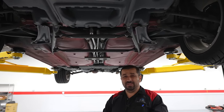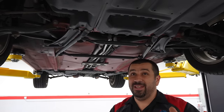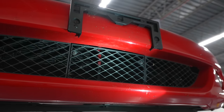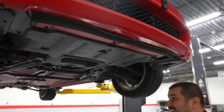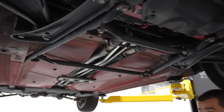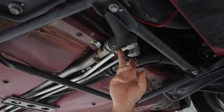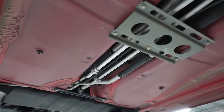Toyota just found ways to keep things extremely simple. This MR2 actually has radiators just in the front — just a big radiator and condenser, nothing really to it. But because the engine is all the way in the back, we have enormous lines. This is not a very long car so the lines aren't as enormous, but still you have two coolant pipes and two AC lines that basically run the length of the car. And if you look here, you actually have two drains on the coolant lines.